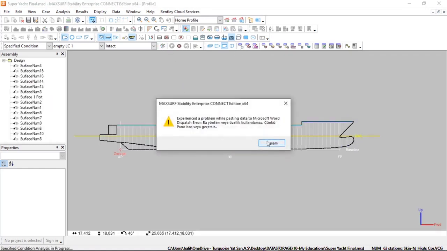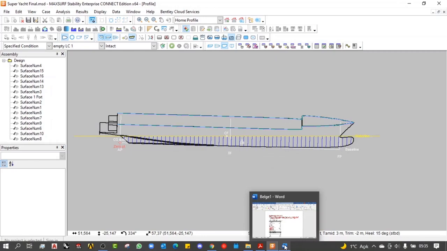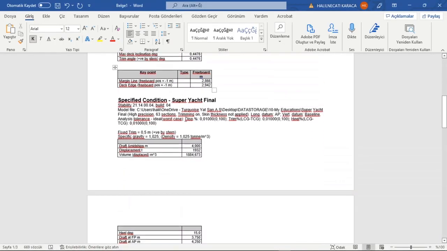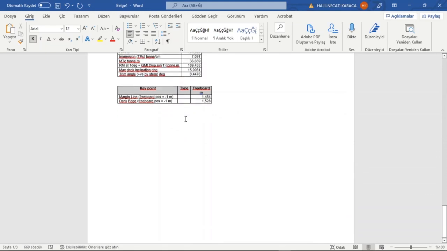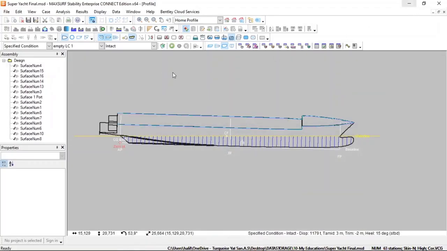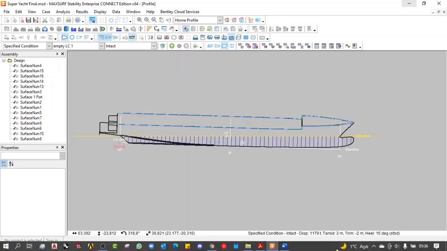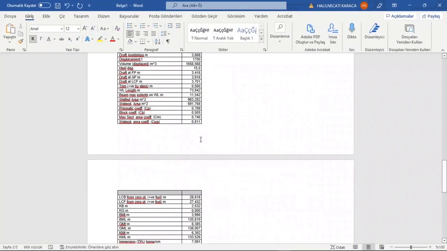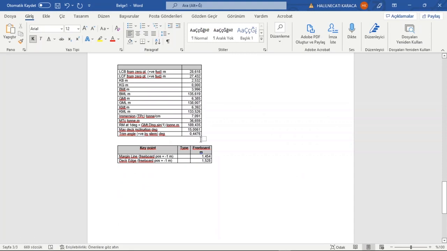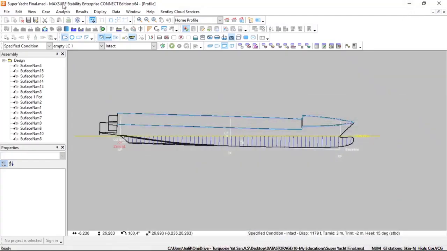Now it gave this error, because it was writing the analysis I made in the Word file in the background. So, I can show you this. When each analysis I did was completed, it exported the results to a Word file. I'll show you how to do this in the Results window lessons. While analyzing, you can have the results automatically transferred to a Word table. This will help you in terms of time. But I will explain this in the Results window lesson.